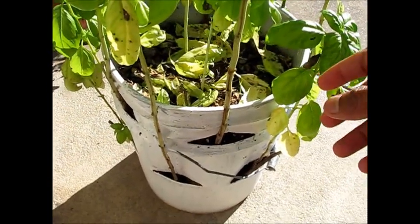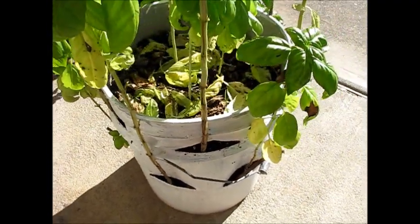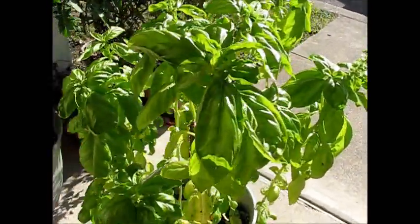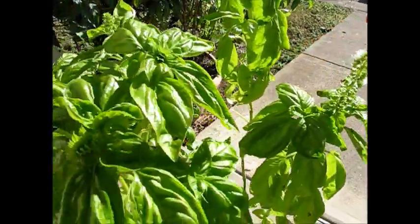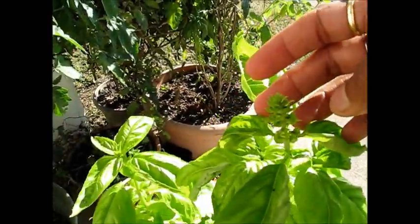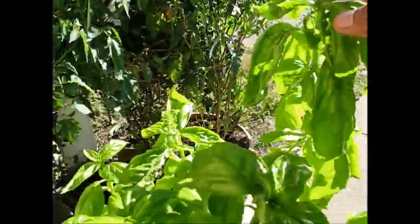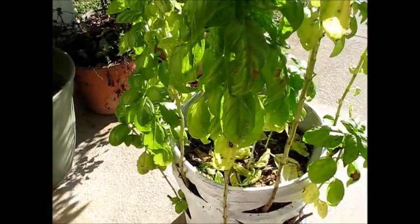Hello, so today we have completed the 19th week of these plants, and you can see they are very well grown, and here we have some flowers also. And if you see the other side, you can see flowers are also coming here, and in this one also, this one also. Here we also have. So all these plants are growing very well. Let's see the other side.